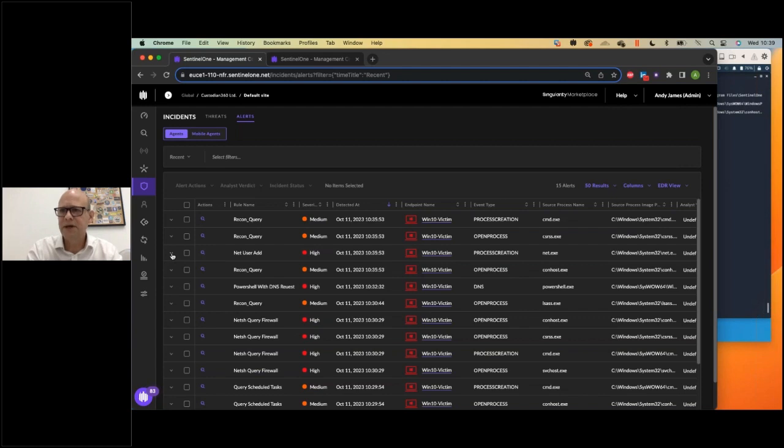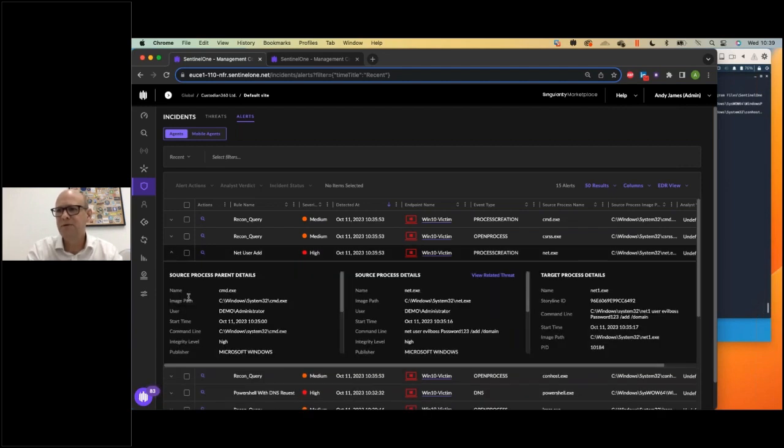So there's a number of things that we can see here. So we've got an alert being generated for somebody running net1.exe, and the command that they're running here is the one that we ran. So our user Evil Boss, password and domain.